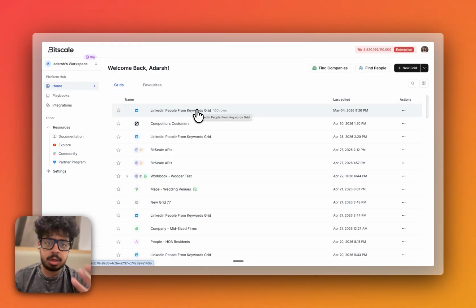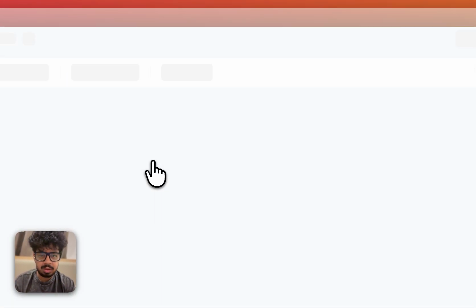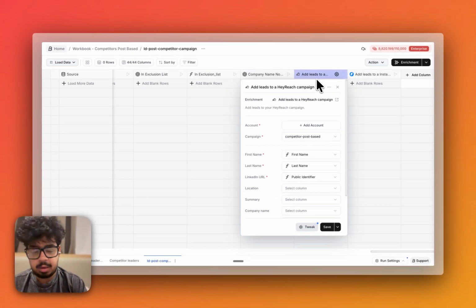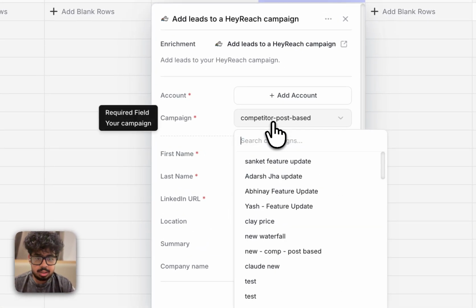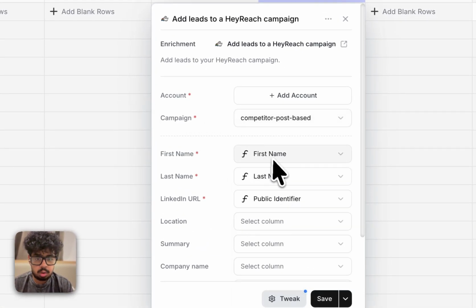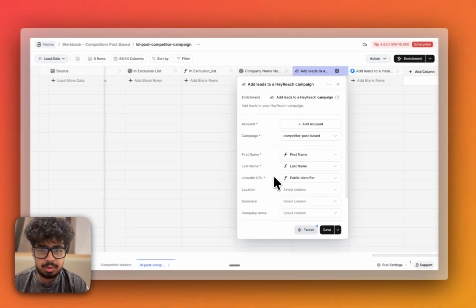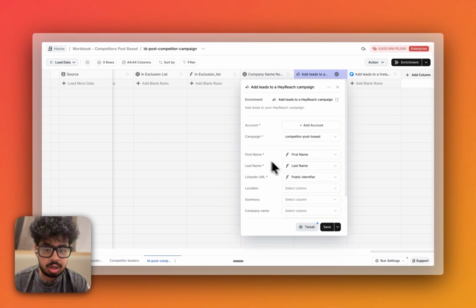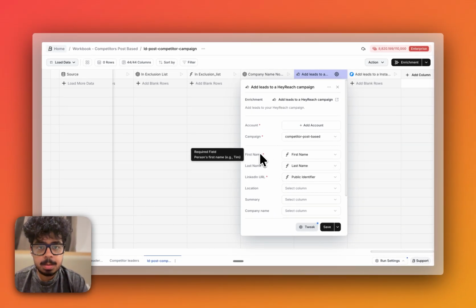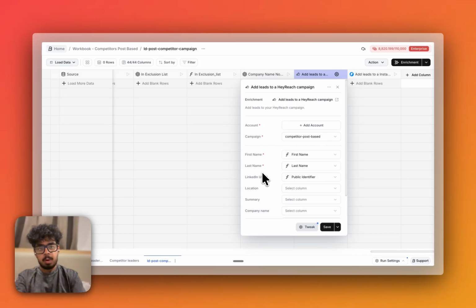Before we go forward into what kind of workflows you can set up, I would like to show you how everything looks. Here I have a grid already set up with the Heyreach panel preset. So your account is connected. You can select whichever campaign you want to enroll. You can pass whatever data points you want to. Basically, these three are the required ones: the name, personalizations, and the LinkedIn URL.